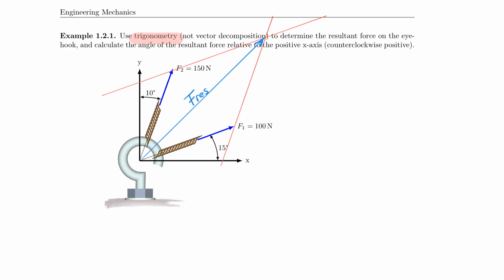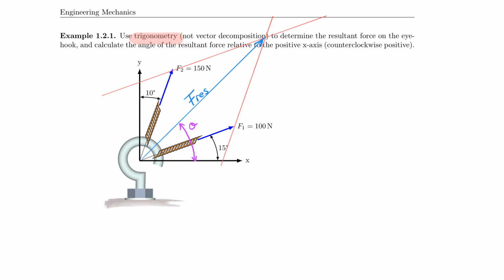And now we have to find that resultant force and its angle. Let me show you where the angle is. The angle would be this distance here, and let's call that theta. It is important that it is measured from the positive x-axis towards the positive y-axis, so counterclockwise is positive. That means we're measuring in this direction. This may be very clear in this example, but sometimes we are in the second, third or fourth quadrant, and you always have to measure from the positive x to the positive y. So that would be counterclockwise positive.